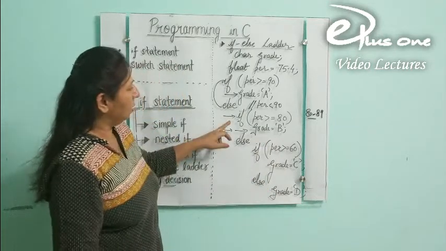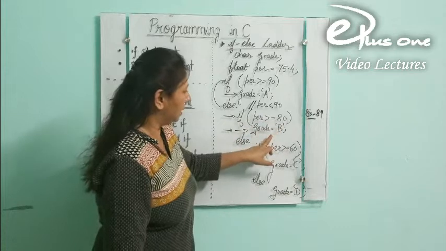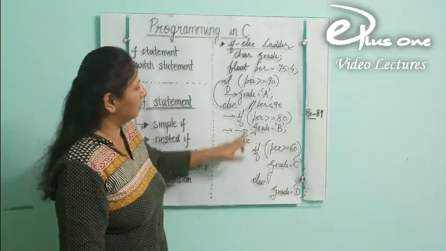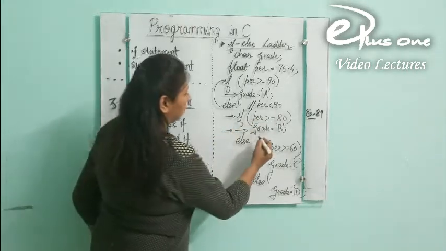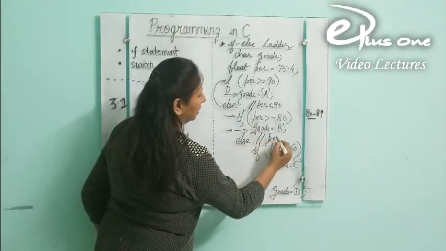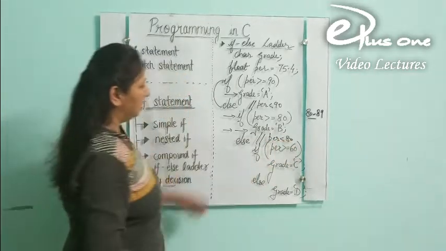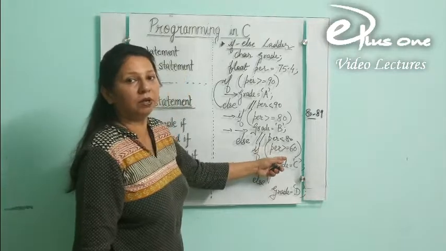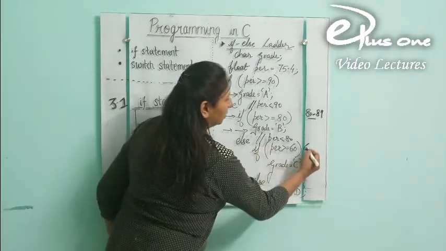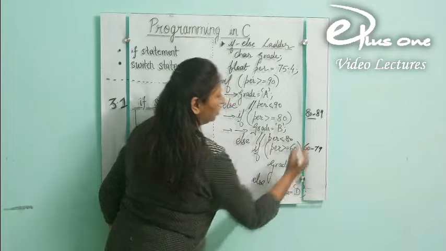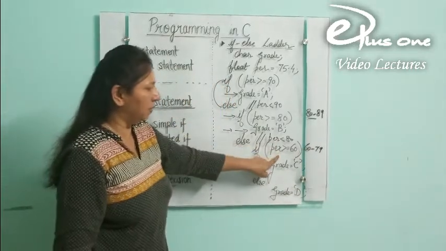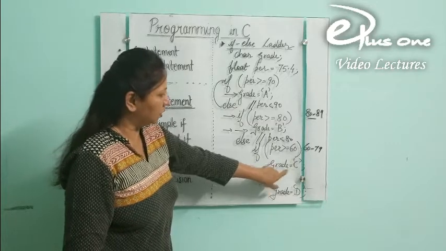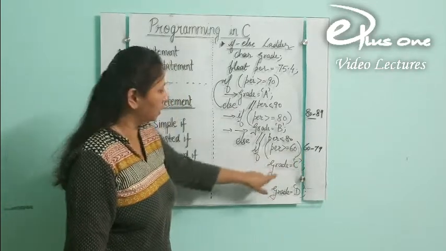So when I say now, percentage greater or equal to 80, grade is B, fine. But now this might have one more else. That else means that percentage is less than 80. So let me again write it within remarks that percentage is less than 80 in this case. So again, my range is that if percentage is less than 80 but greater or equal to 60. So here, this is my range. It is between 60 to 79. Less than 80 but greater or equal to 60. Then the grade is C. Right? So this is for grade C.